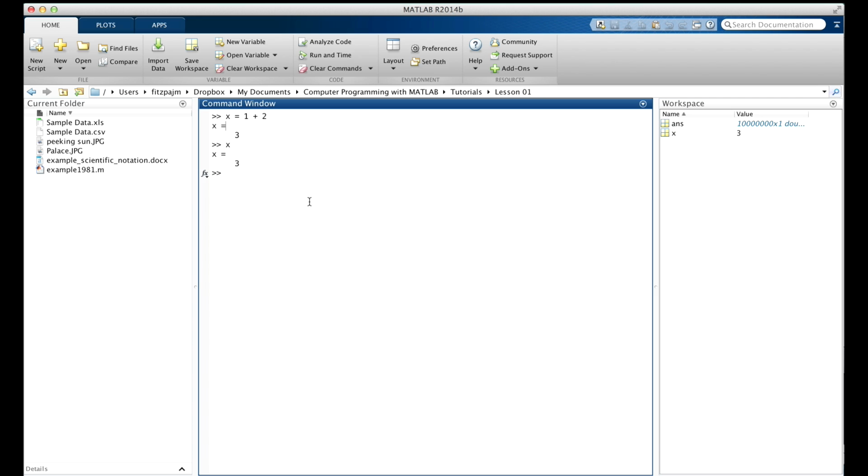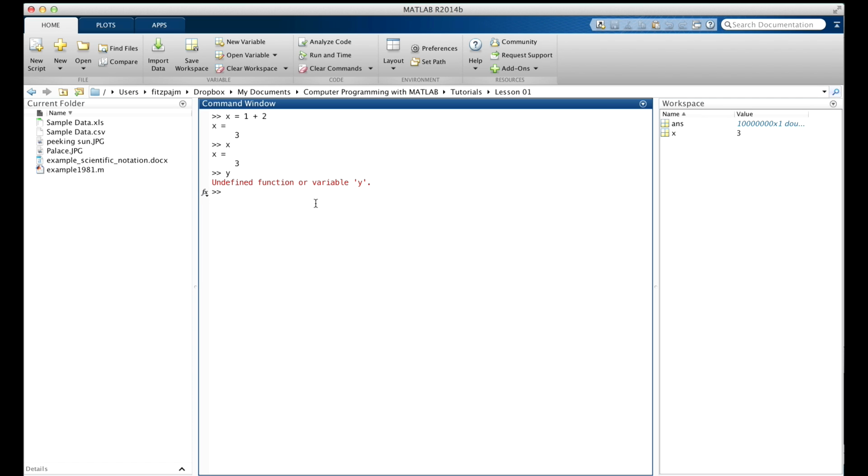Now let's ask it to look for y. Y, enter. Oops, red type is never a good thing in MATLAB. You know, I've been programming MATLAB for 20 years and I still get a little sting when I see one of these red error messages. Anyway, MATLAB is telling us that y doesn't exist. It says undefined function or variable y. It says function or variable because functions can have names like y or x too. MATLAB thought maybe we were trying to run a function here.